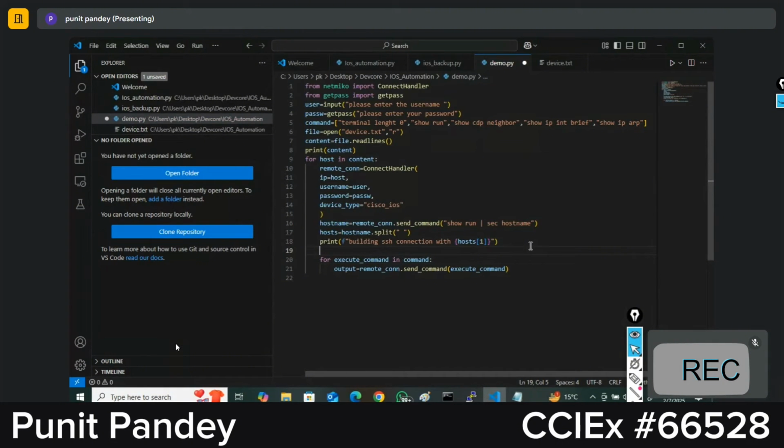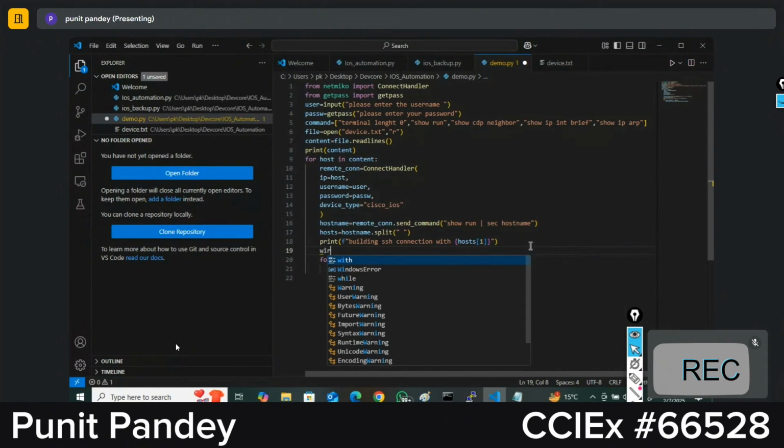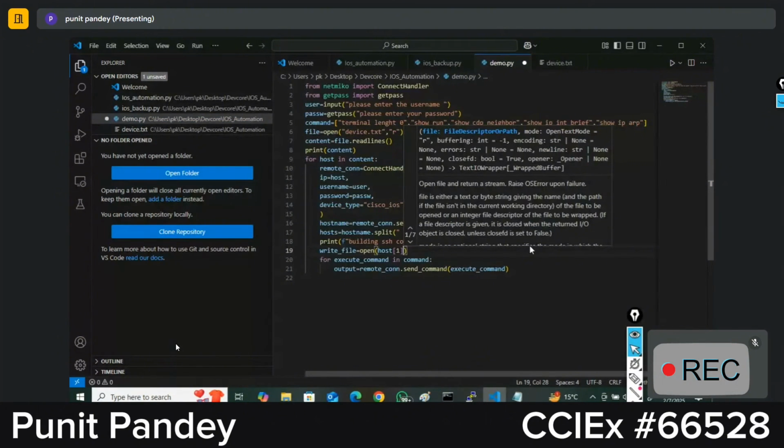I'm just opening a file. You can make it write file. That is the variable name, write file equal to open. I'm opening a file with the host name, that is host 1, plus I'm concatenating the txt.